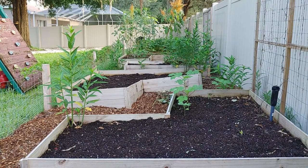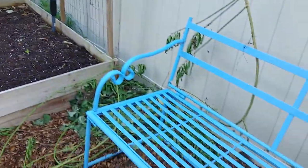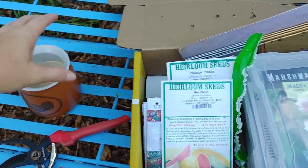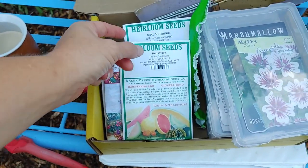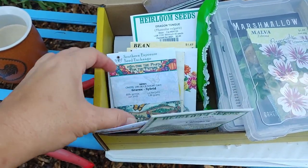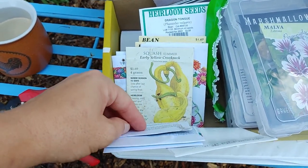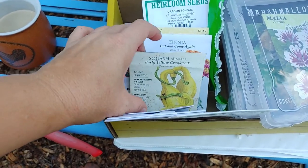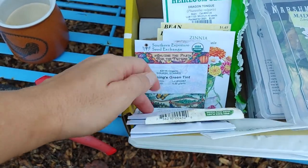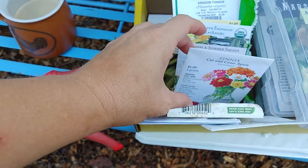I have my seeds right over here. Right here, these are my seeds. I've got my coffee, I've got my clippers just in case I need something. I'm not exactly sure what all I'm gonna plant. It's summer in Florida right now, so technically I guess you shouldn't plant anything, but I'm going to go through these and I'm gonna try my hand at some squash. The zinnias are going to go elsewhere.